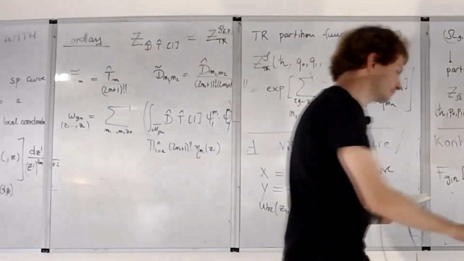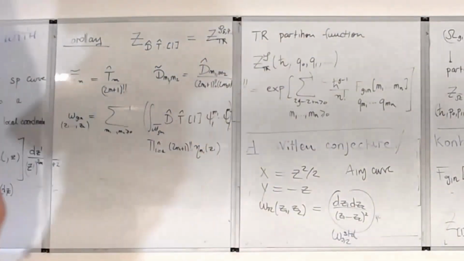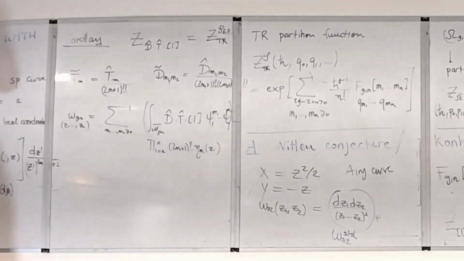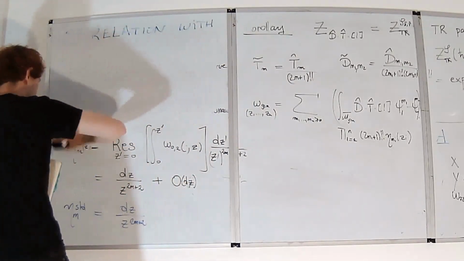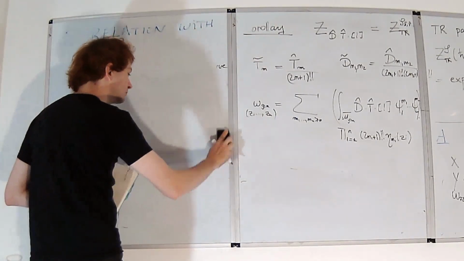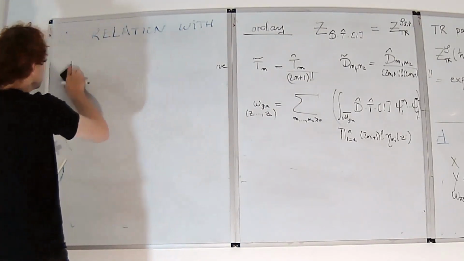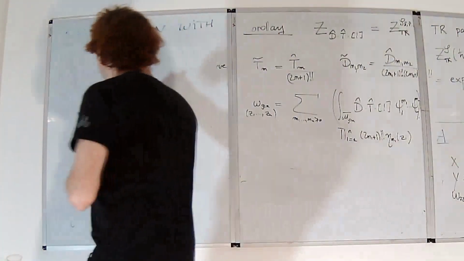Okay. In fact, these combinatorial factors can be nicely reformulated. And that's what I want to talk about now. It's Laplace transforms. So that was A, that was B, and C.